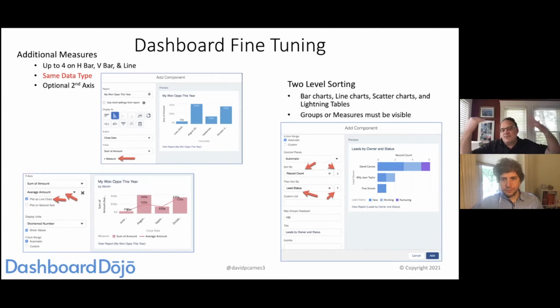Many of us in many parts of the world read left to right, and we think of processes going from left to right. Or to make the data pop more, we want to have the highest count. We want to have a leaderboard or a wall of shame. And we can take advantage of this sorting, especially if it's a large data set. For 3 lead owners, maybe it's not so much, but if I had 50, that might be quite a bit more meaningful.